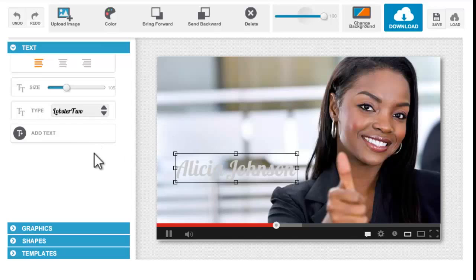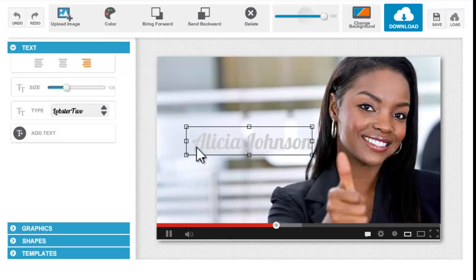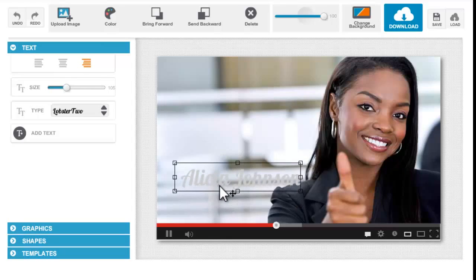All right, now you also have the option to text align left, center, or right, most especially for non-one-liners. So to do that, just click on these text align options, and the text will automatically change depending on the alignment that you choose. So that's pretty much it for the text. Let's head on to adding some graphics to our canvas.